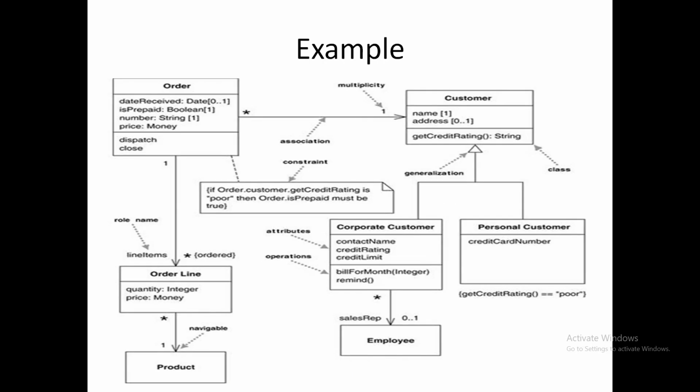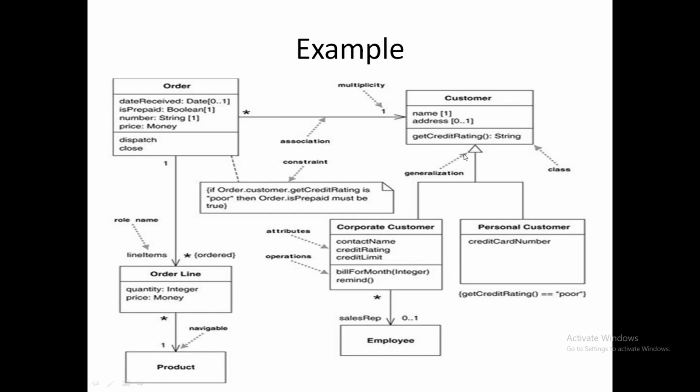This is a class diagram, where the first part is going to be the name of the class, then the variables and the functions. Arrows represent the connection between various classes, and these values, 1 and star, represent the multiplicity between different classes, that is nothing but the number of instances. This also represents a generalization class. All these details we'll be discussing in more detail when we are handling them inside the classroom.